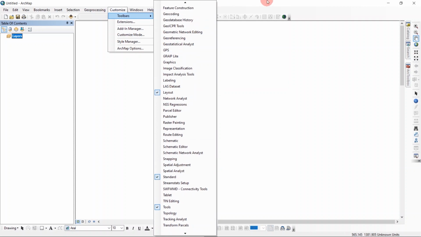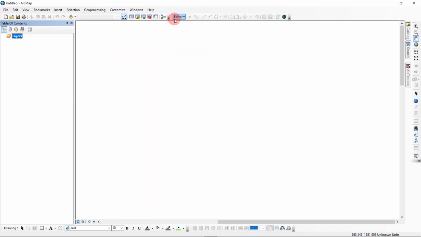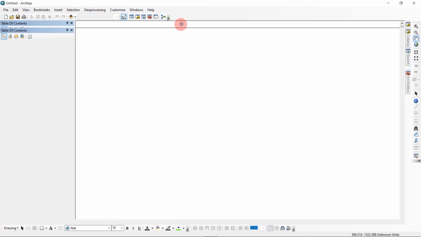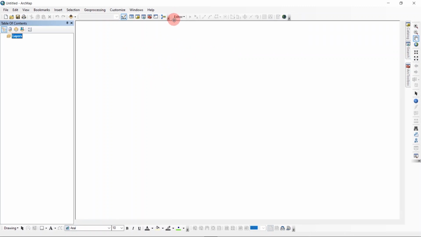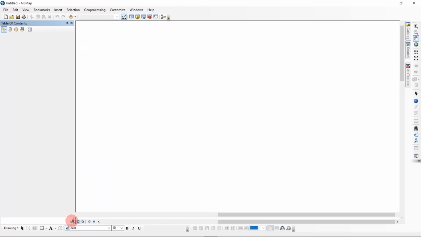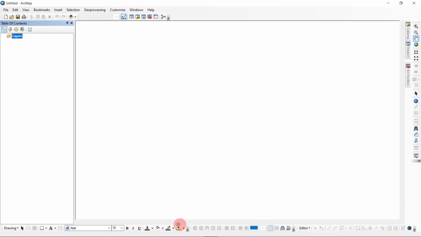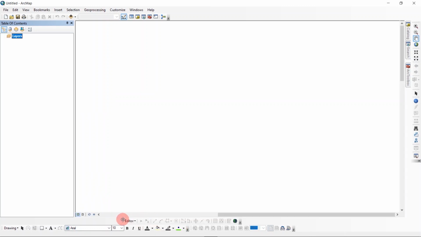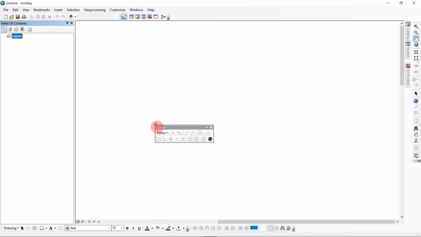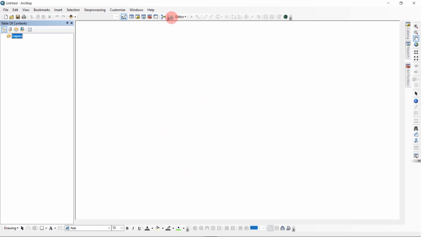These toolbars can be moved and arranged as per your preferences. Like I have moved the editor toolbar, and I can simply drag it here and drag it to the bottom side. You can move these toolbars anywhere.